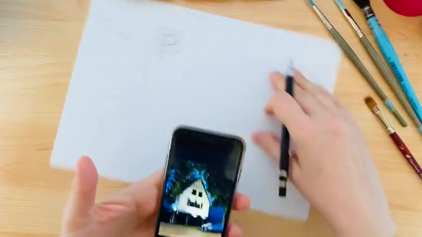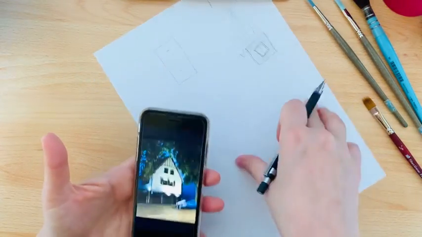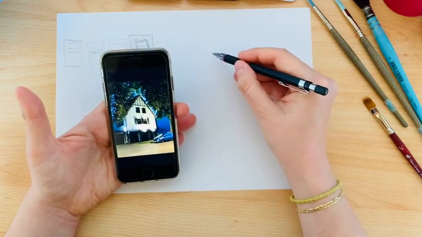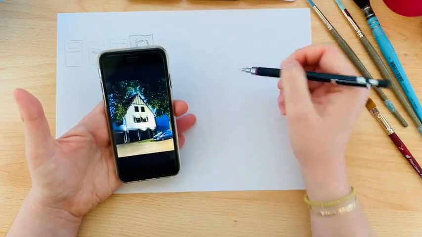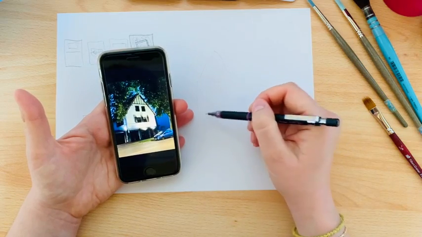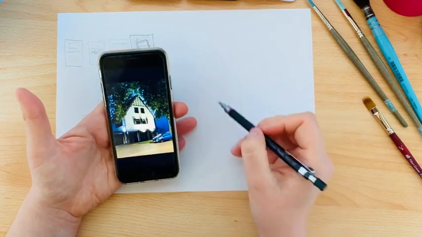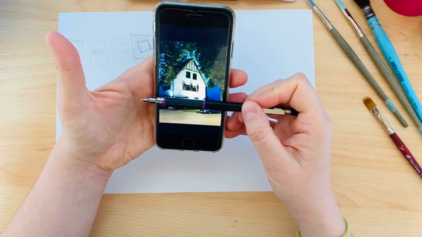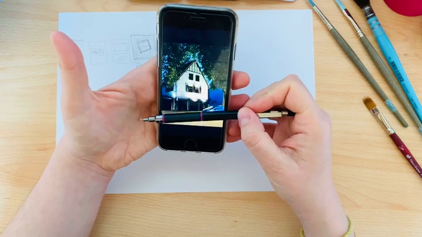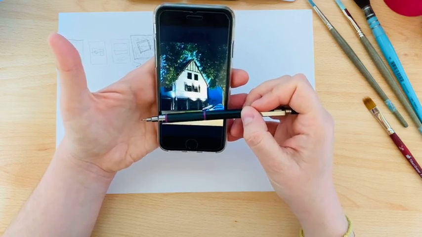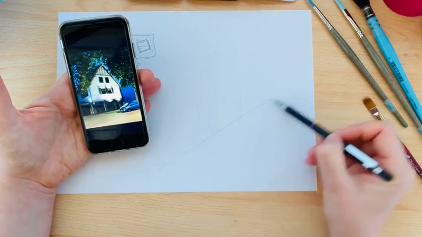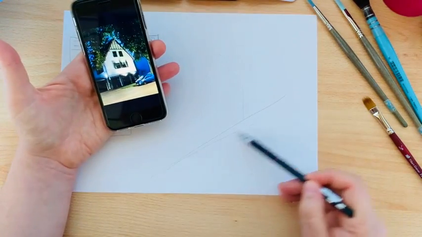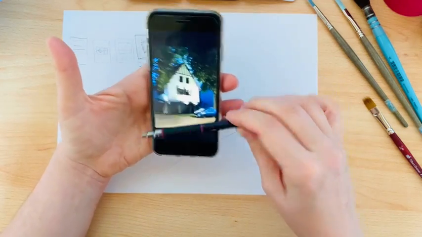The height of this house is higher than it's wide, so it's like this, but we need this angle, we need this point to understand how it sits on the paper.